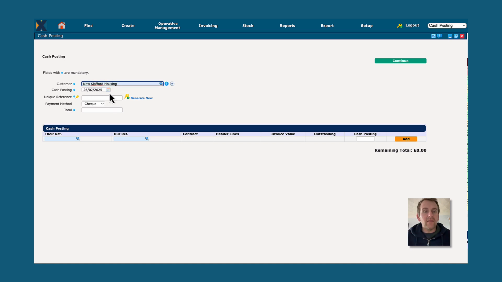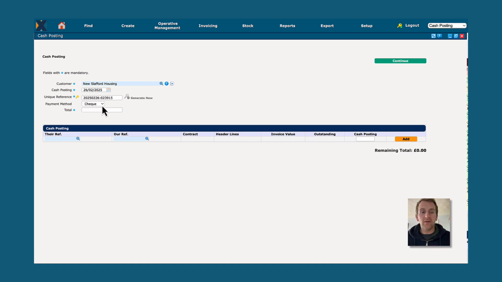The payment date is when you received the payment, and this unique reference field here is used if you've got a document from your client that's got the batch of payments on it, for example, or a statement of some kind. If it had a reference, you could use that. If it doesn't, or you don't have that, you can hit generate new to create a reference for yourself there.